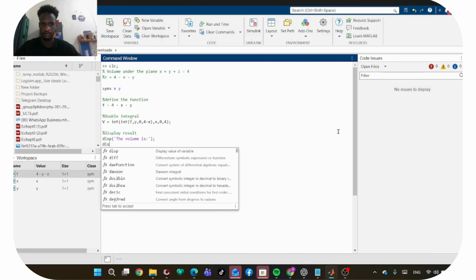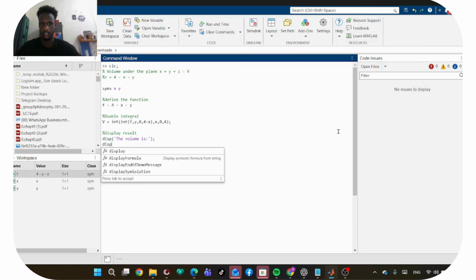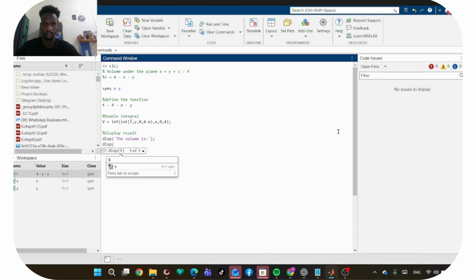Now we give an action to display the volume. So now we're done with the double integral part.